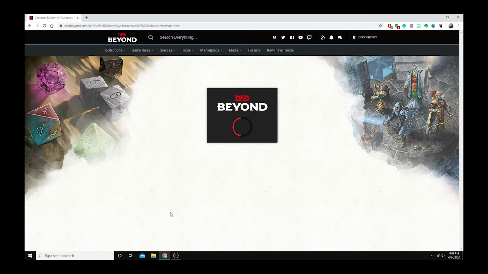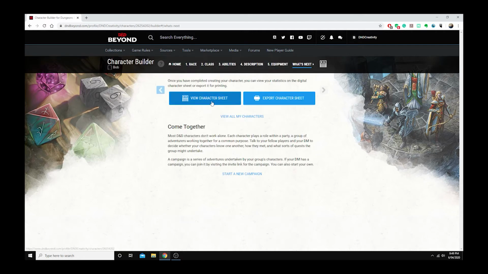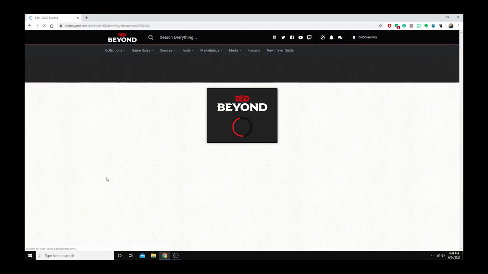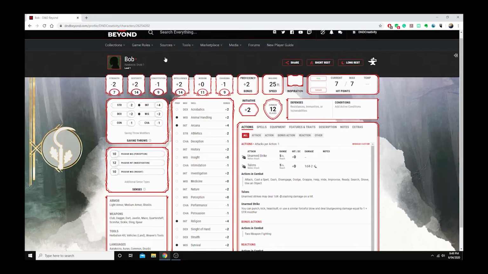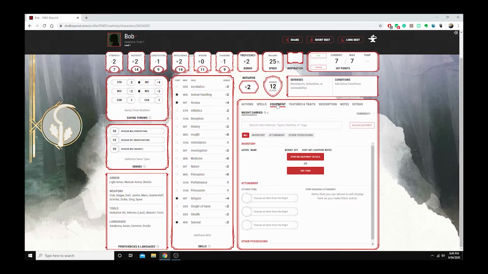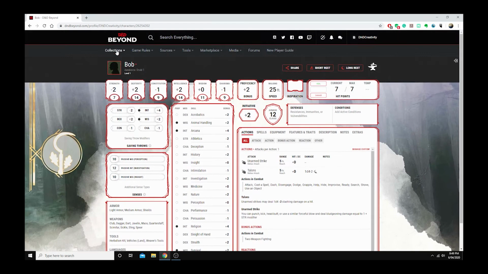and it's just going to make us a character completely random, and I can jump straight into it and view the character. Okay. You're welcome to do that if you want. What did I get? I got an Aarakocra druid. Aarakocras are like bird people that have wings and can fly, and he's a druid. Cool. All right. But we don't want to just do that.